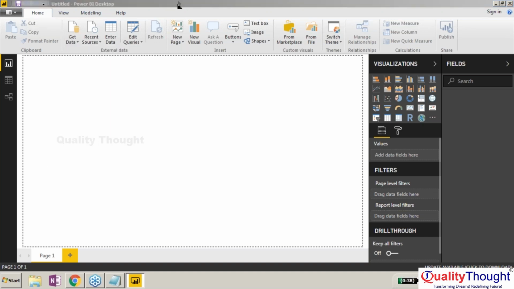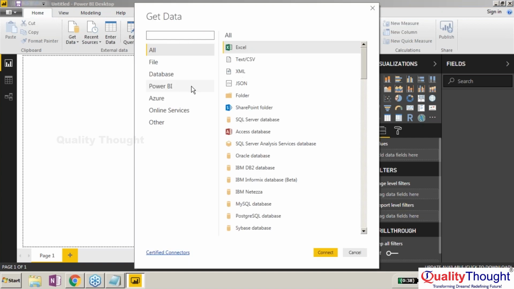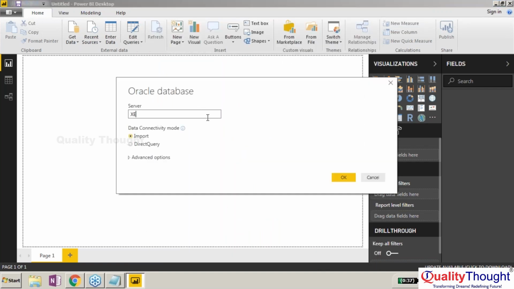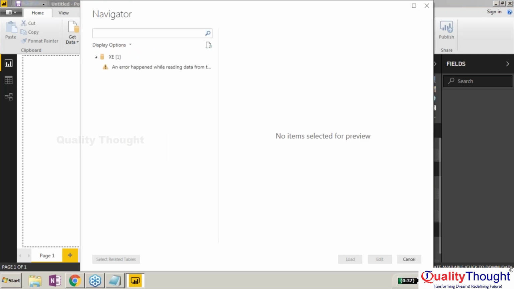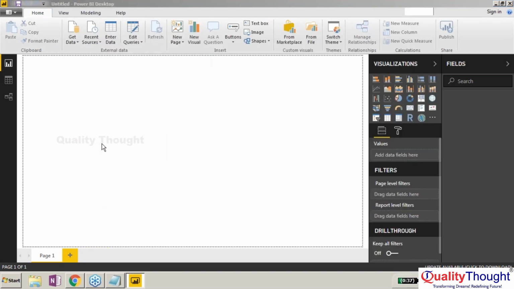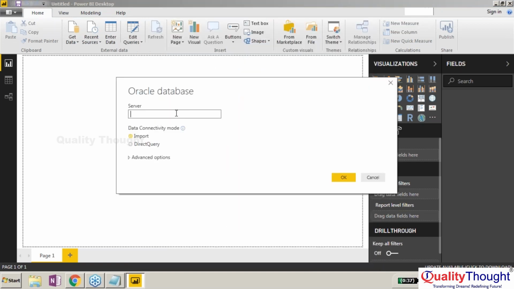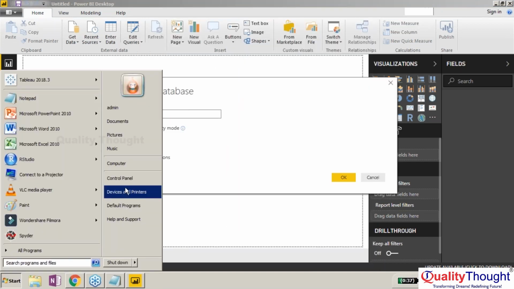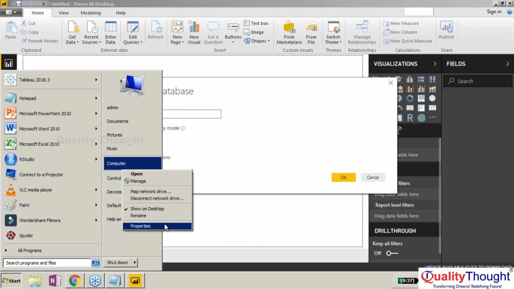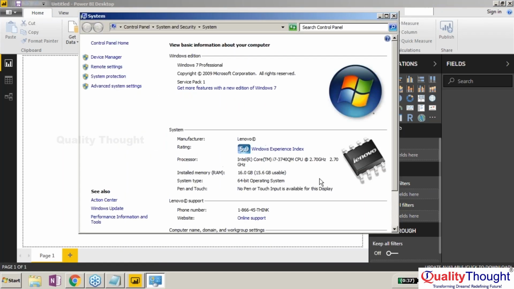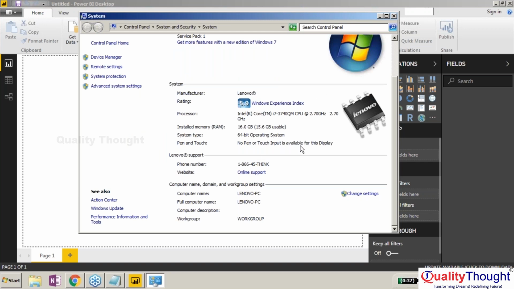Today we are going to connect to the Oracle database. Last time we were not able to connect to it, so let me see what exactly the error is. Sometimes the server name should be Lenovo PC.